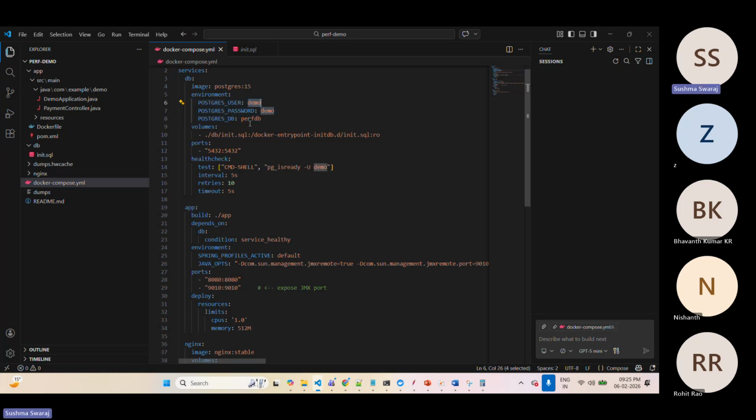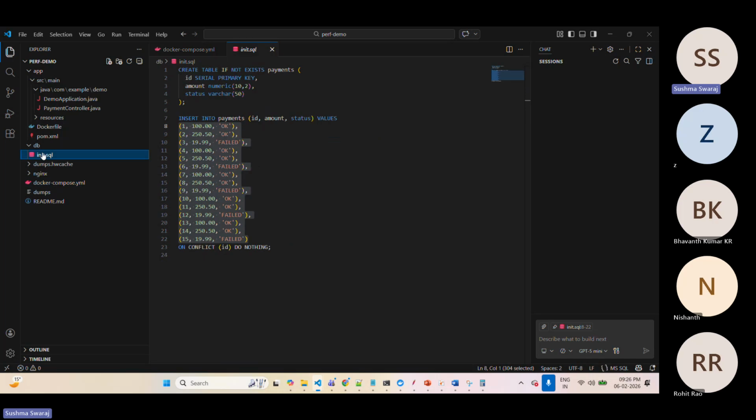All those things are configurable. It is downloading this volume, and the default port of Postgres DB is 5432. It is also doing a health check every 5 seconds. This is the content of the database.